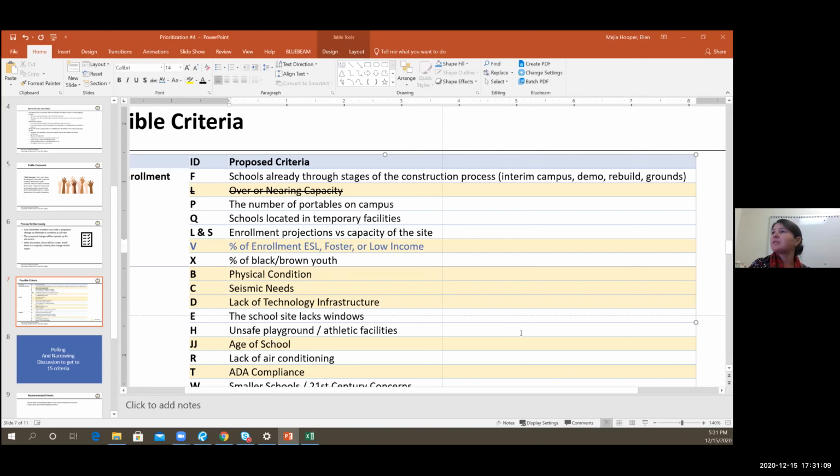All right, we've got two participants who've raised their hand. Christina? Hi, everybody. Yes, I also agree with Jose that this is an important criteria that should be kept. When we discussed it last time, I felt very empowered by the student who was on here and shared about how we need to take a specific look at these groups because they are our most vulnerable groups, and we need to make sure that we do everything that we can to give them the best experience in our district. So I also believe that we definitely need to keep criteria V. Okay. Thank you. Any other discussion?